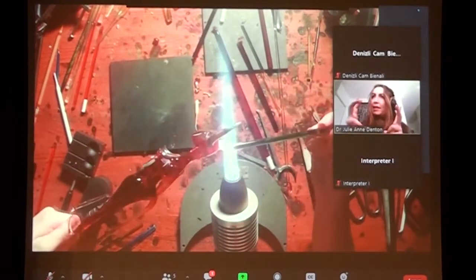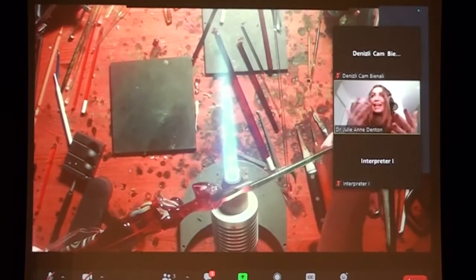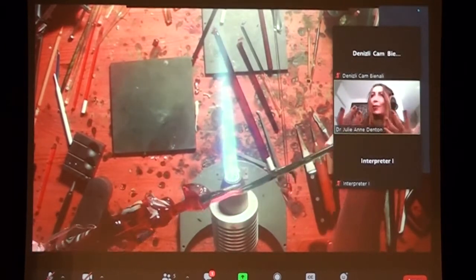And I made this figure based on a tarot card that my tarot reader pulls for me on a regular basis.